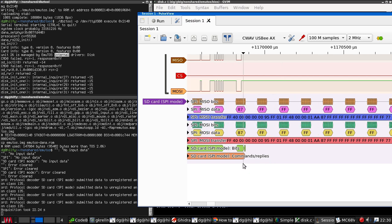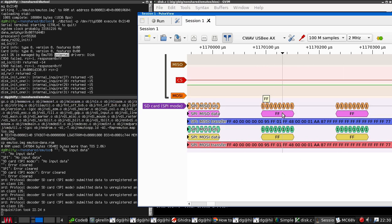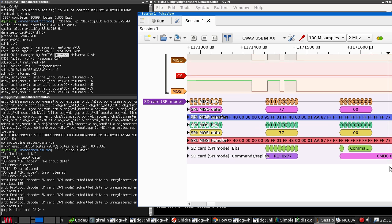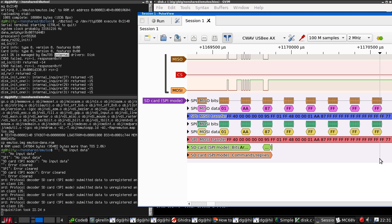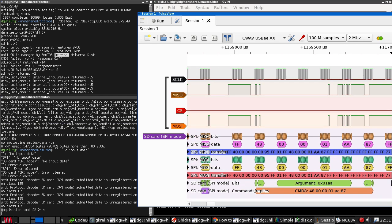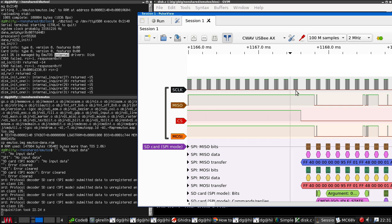Command 8. Protocol analyzer does not seem to have spotted a response. So it's waiting for a return byte with 0 in the top bit. And here it is, 7-7. Wait, we've sent a 7-7. 1, 2, 3, 4, 5, 6, 7, 8, 9, 10. Chip select is high. Yeah, it's just given up and has reset the card. But why? Here are our 10 init bytes.